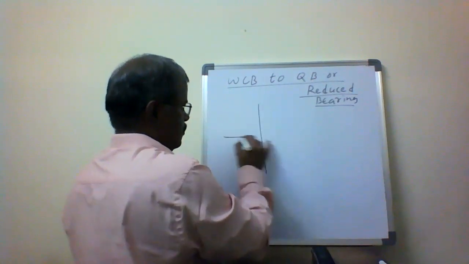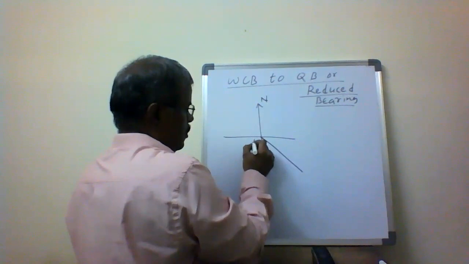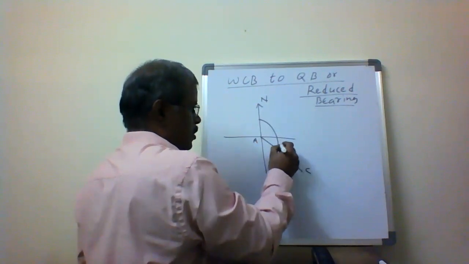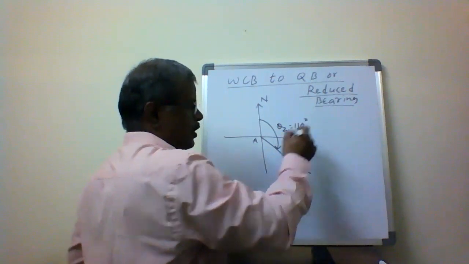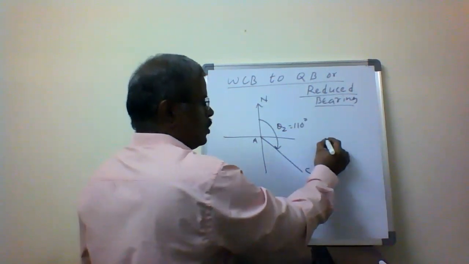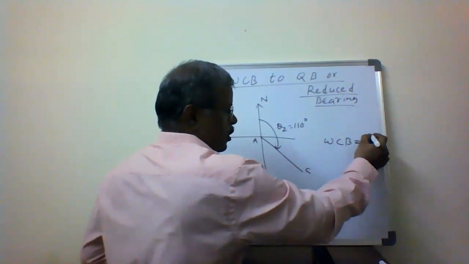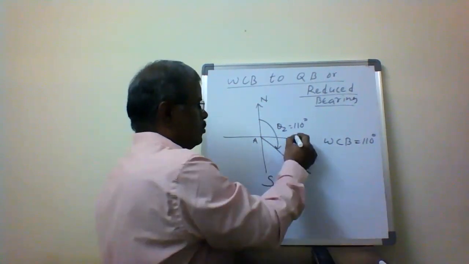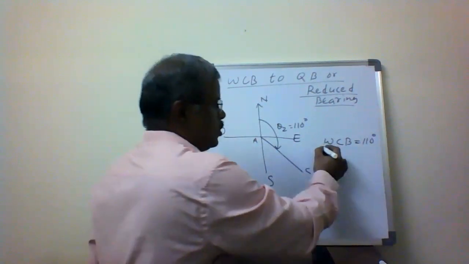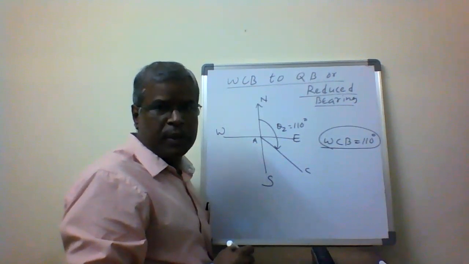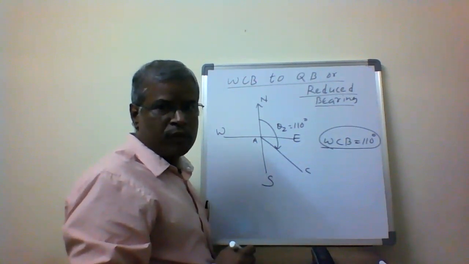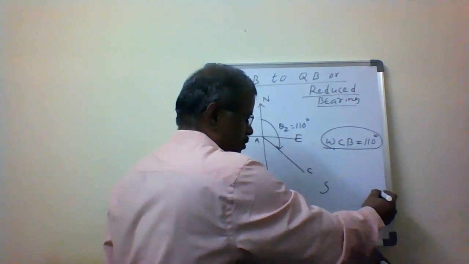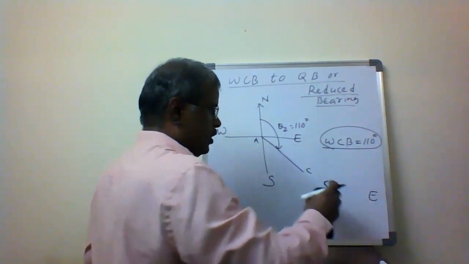Similarly, for A to C, my theta 2 equals 110 degrees. Theta 2 means the whole circle bearing equals 110 degrees, from the north direction, A to C. So I want to convert this WCB 110 degrees into the quadrantal bearing system. How can I do it? The quadrantal bearing system is always referenced with the north east or south east. So I have to reference with the south and east, so my direction is going to be called southeast.